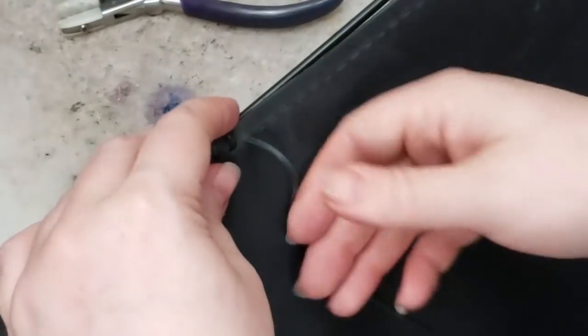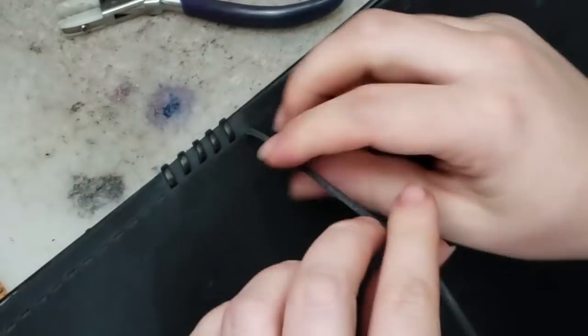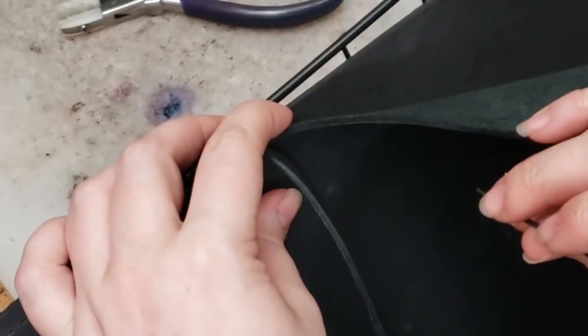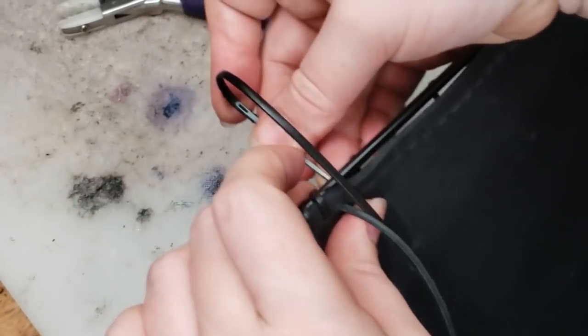And this saves my hands in the long run. It takes a little bit longer, even just the time of picking up and putting down the pliers, but it makes my hands feel like they can last a lot longer.